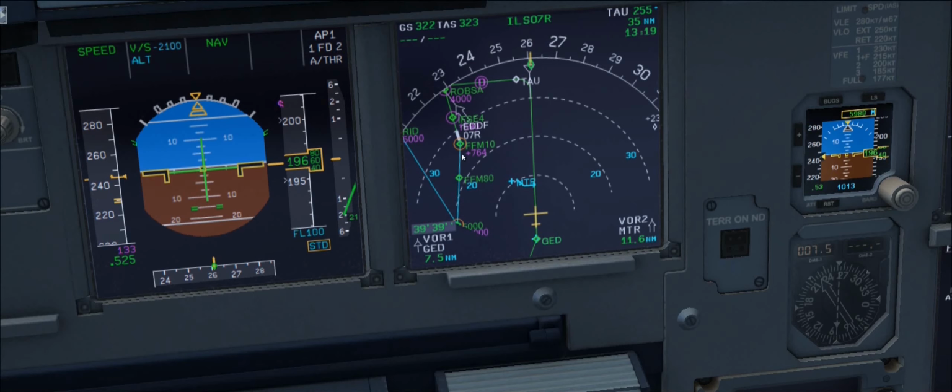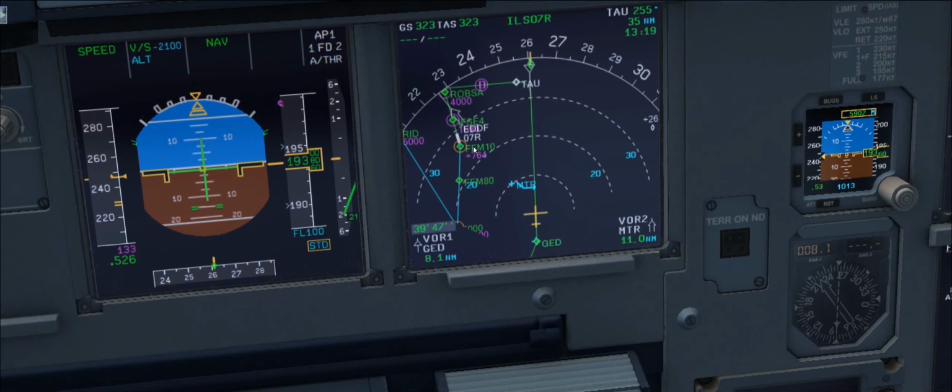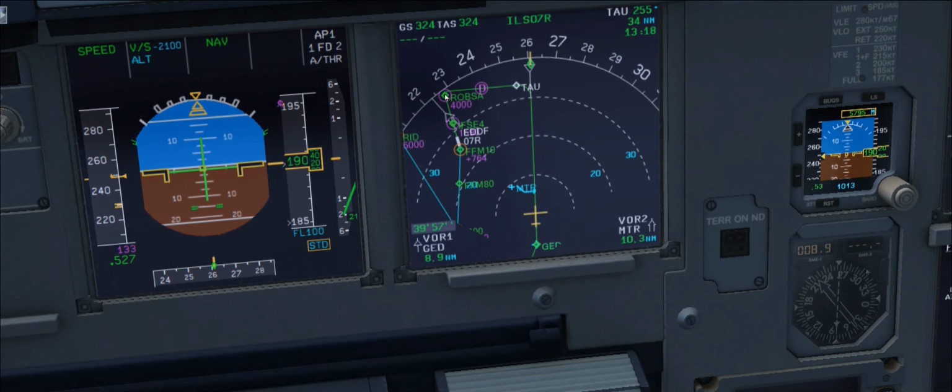Never mind, this value is not from our route, it's from the go around route, in case we actually go around. If you guys want a go around tutorial, just put that below in the comments and we are going to do the go around tutorial. But the ones that are actually from our route are these ones up here. So this means that at this waypoint we should be at 4,000 feet.